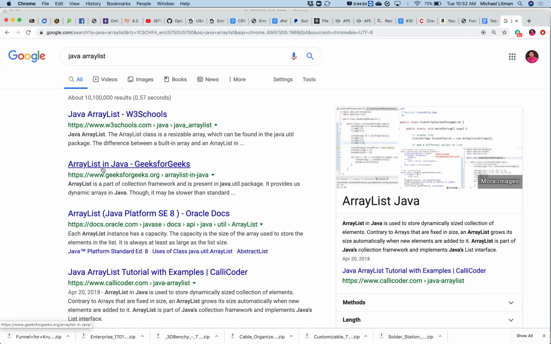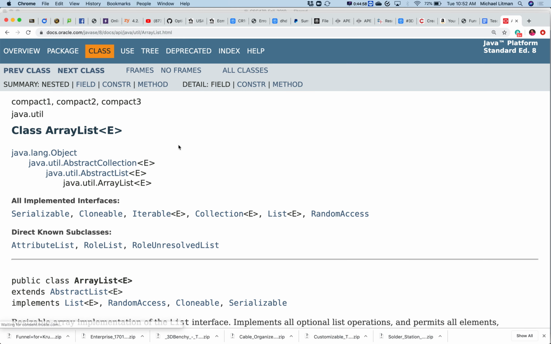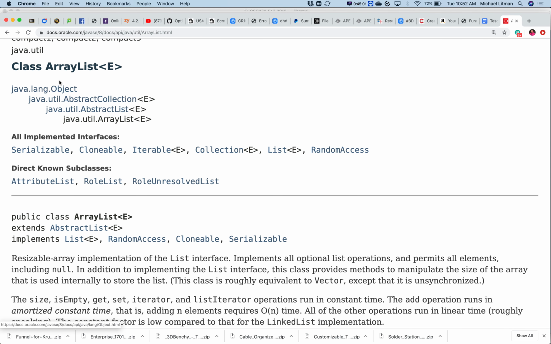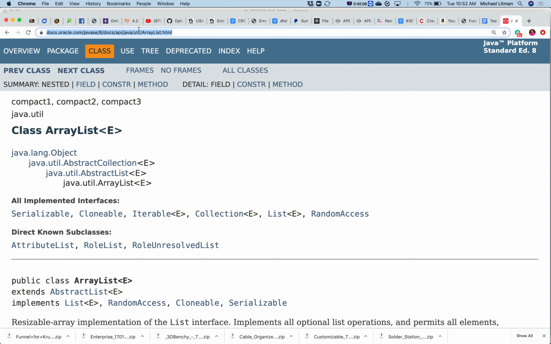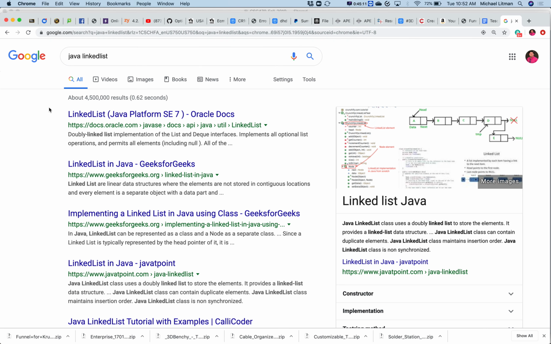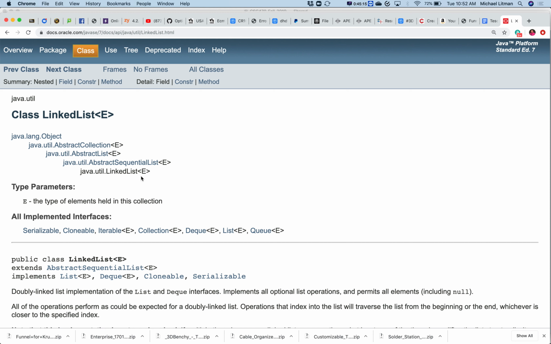In fact, if we do Java array list, and look at the documentation for that guy. Here's ArrayList. So an ArrayList is an abstract list. Oh, interesting. If I say Java linked list, see that a linked list is a sequential list, which is an abstract list. So they're doing more stuff in this. A linked list has a lot of lineage in common with an array list. Just instead, array list ended right here, where we've inserted an abstract sequential list, whatever that is. It's a list in order of abstract types. And then we have this thing called a linked list that's after that.